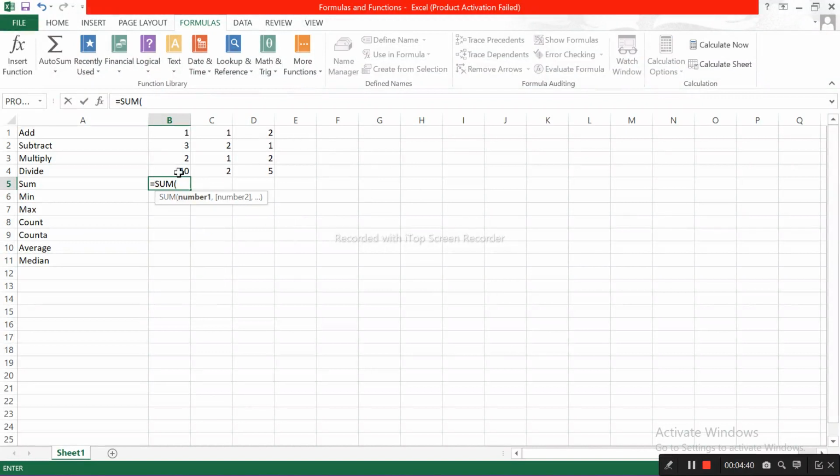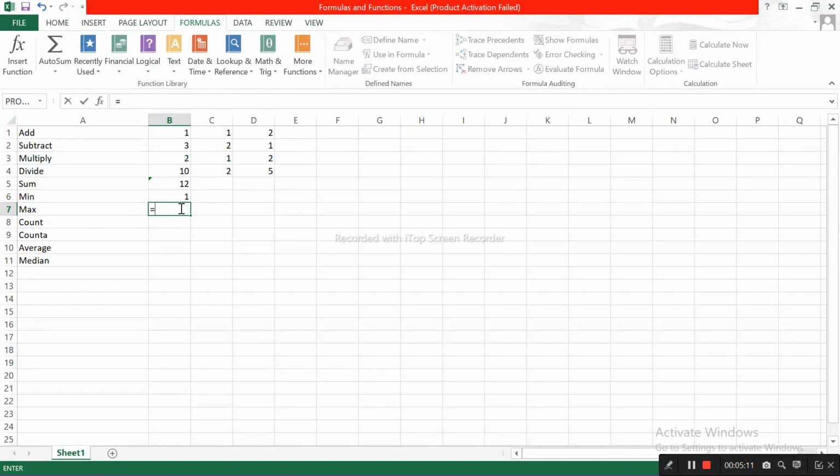Say I want to add these two values together, and then I click on enter, and that gives us the same thing as this add. So instead of doing this manually, you can also do it like this, and you still get the same value. The same thing if I want to find the minimum value. Minimum value is the smallest value in a particular set or row. So let's say I want to use this as my data set, and I check for the minimum value, it's going to return 1, which is the minimum value.